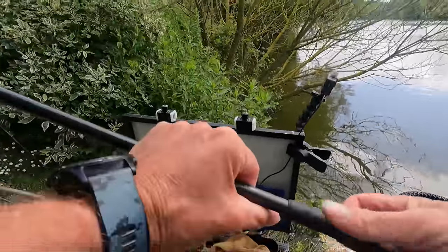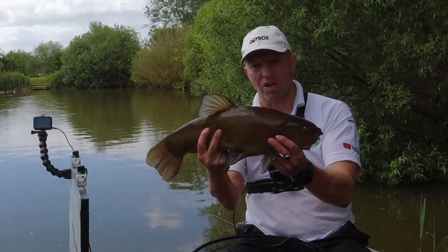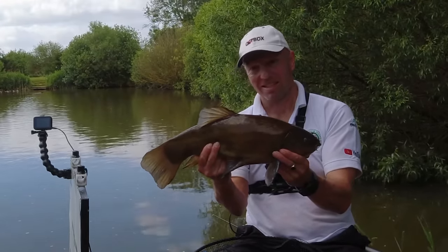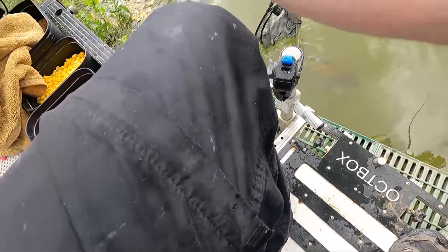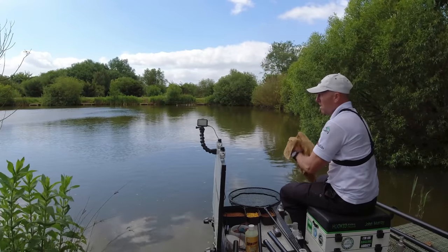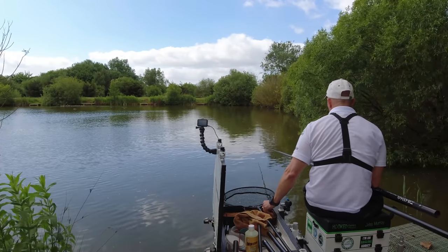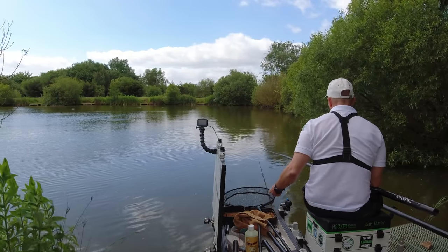and try and get him up for the camera for you. Look at that, guys. What about that? Cracking tench. That's where we came on this lake. Well, just when you least expect it, eh? Big tench, shallow, mugging rig. He definitely knew where he wanted to go.